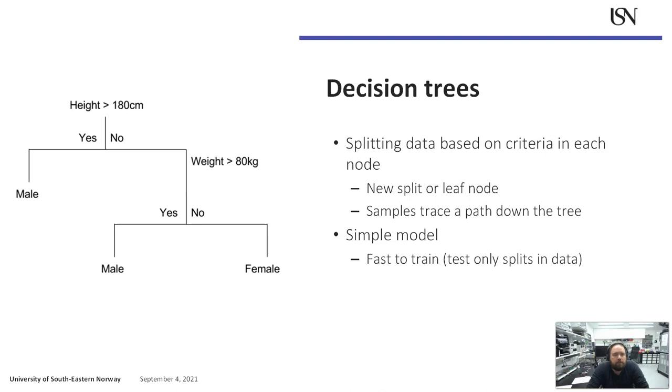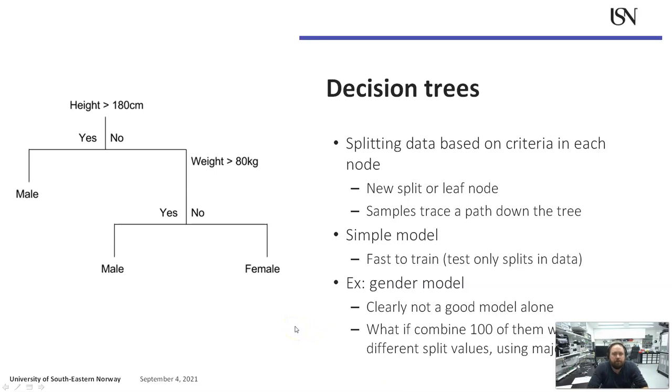So it means that we have a discrete set of possible candidates for these thresholds, which makes the training much, much faster than a neural network, for example, where the training space is continuous. That is a very clear advantage of decision trees, that these splits have a discrete final set of possible candidates to try.